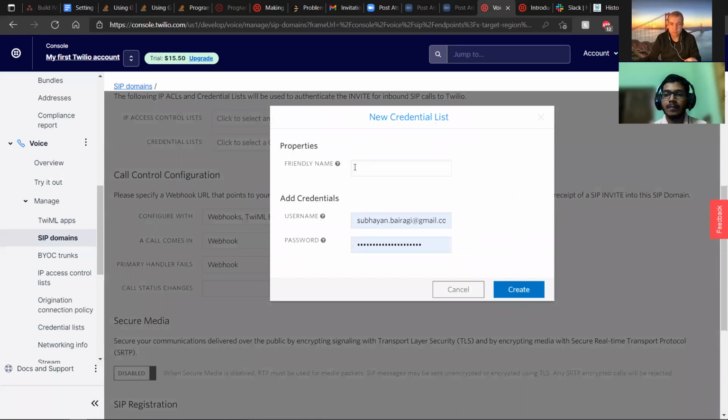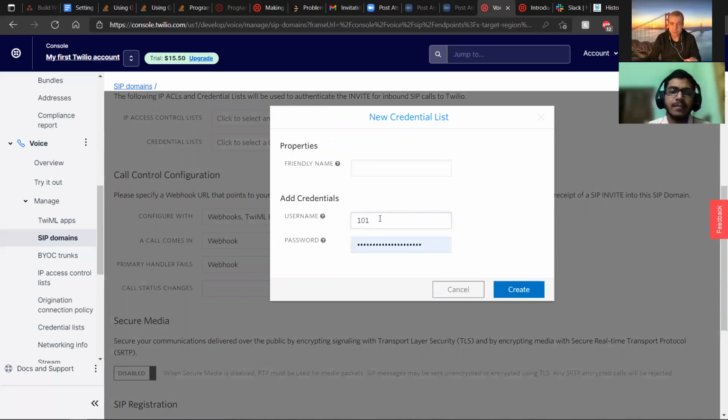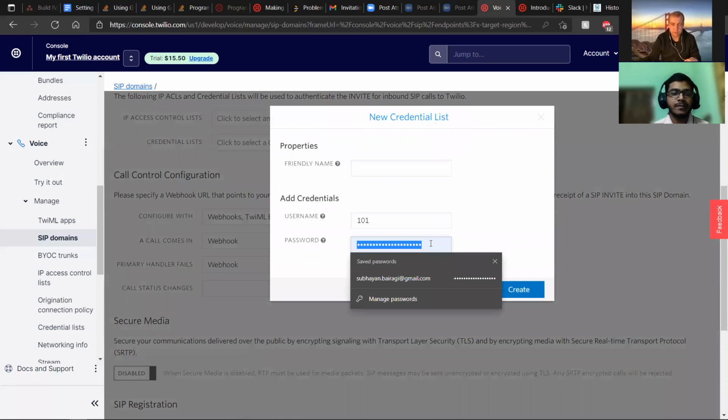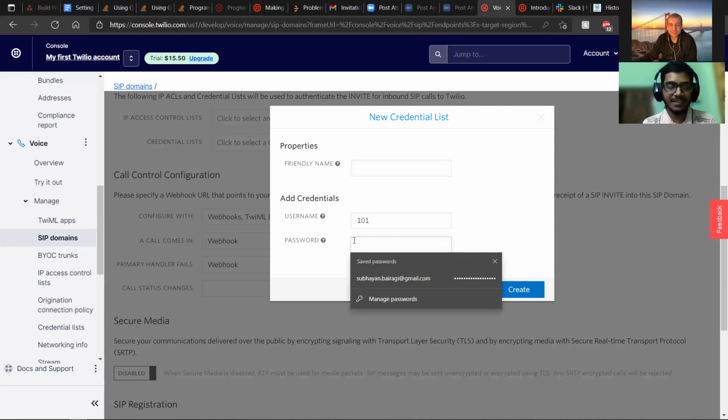Add the name. Could you enter your password, so that I don't see this password and only you know it? Yes, so that people who watch your video don't see your password.